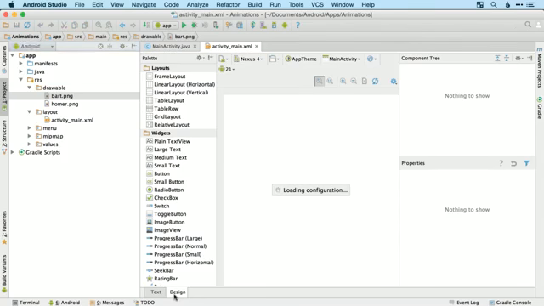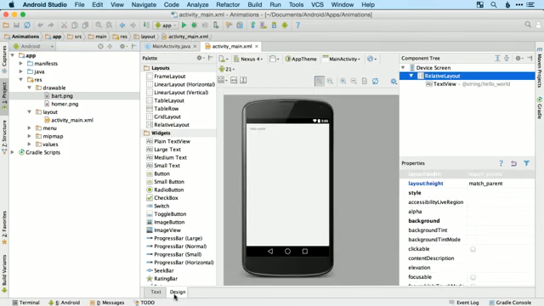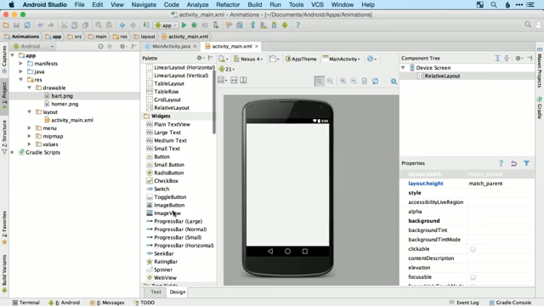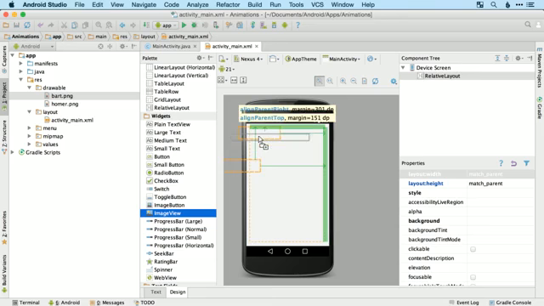Let's switch over to our design view, and then we'll get rid of our Hello World text view, and I'm going to create a full screen image of Bart to start off with. So we do that with an image view, and so now we can pay a bit more attention to what we can see there.